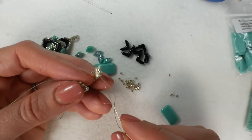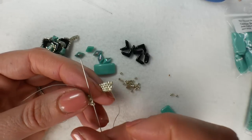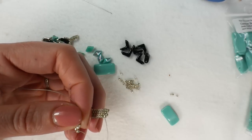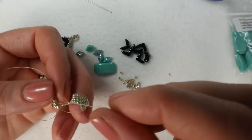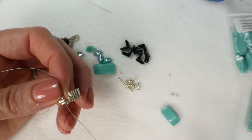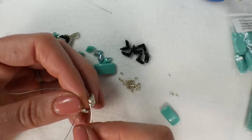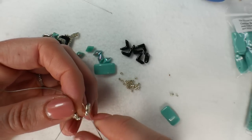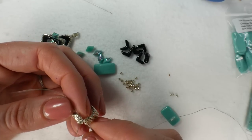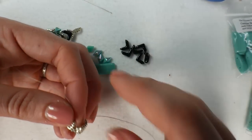Going from the right side here, I'm going to sew into the bottom left towards the top of the project. That thread will then connect the starting side and the ending side of the peyote. From here, rather than adding another bead, I'm going to sew through the bead on the right hand side. I'm then going to sew through the bead on the left next in line. And what that's going to do is stitch up that peyote.